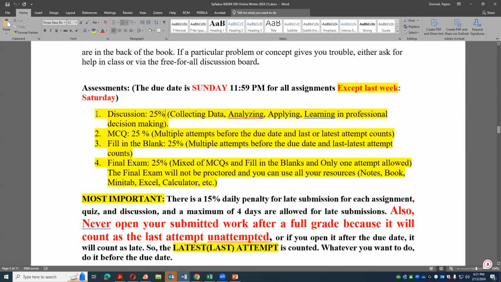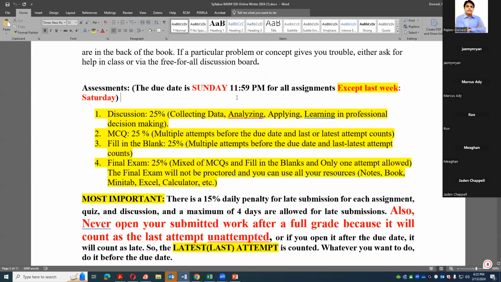Now here, the most important thing is a little change. Previously it was Monday to Sunday. But here we are going to start each module on Sunday. So Sunday to Sunday, 8 days. 8 days plus 4 days, 12 days are there to finish assignments.